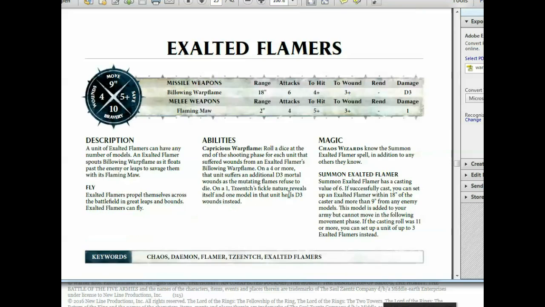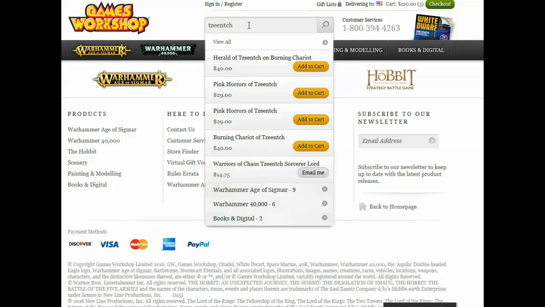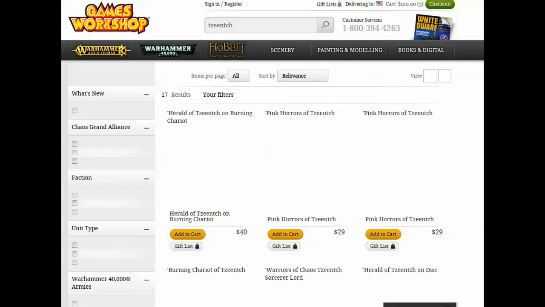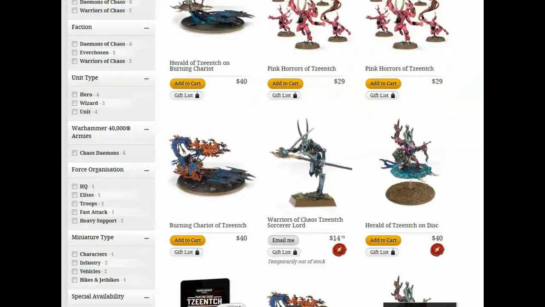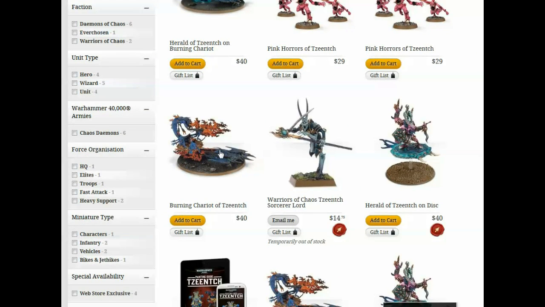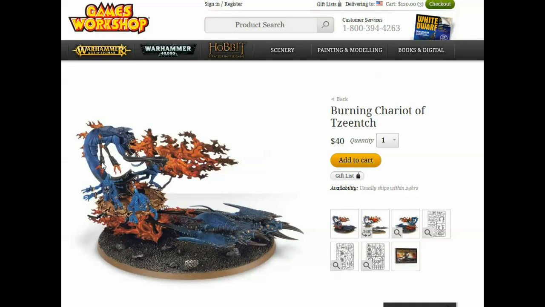Exalted Flamers. Now, I just want to point out that you get the Exalted Flamers by, oh, that's weird. I lost my search. T-Z-E-N-T-C-H. Okay. It's the Burning Chariot that really gives you the heralds and stuff. But the Exalted Flamer actually comes in the Burning Chariot. And it's a really large model and really cool. So this guy's like huge. He's like 2 inches tall. See how big the regular infantry are compared to him.